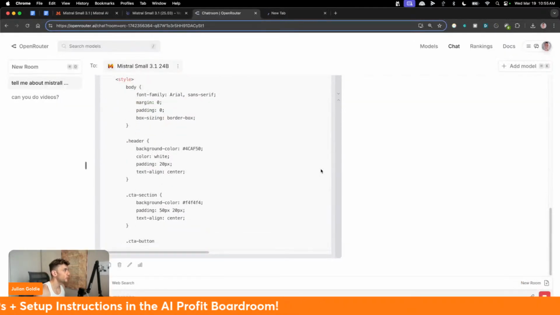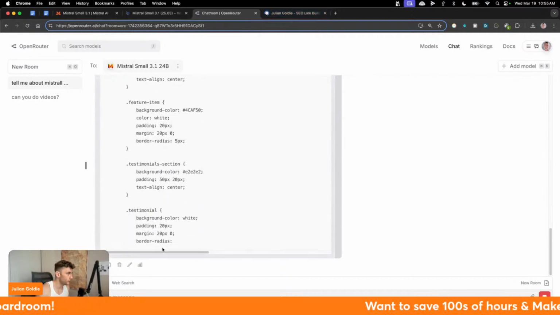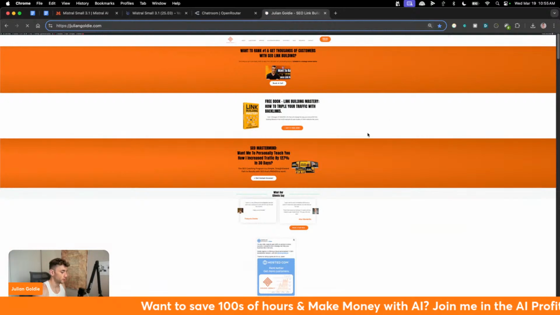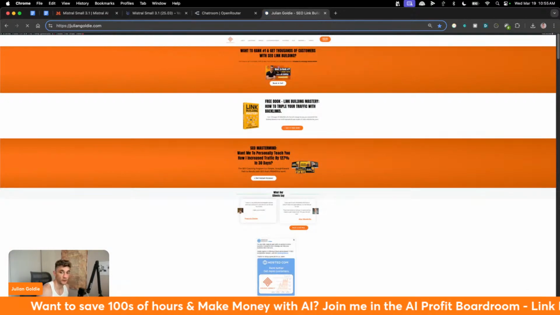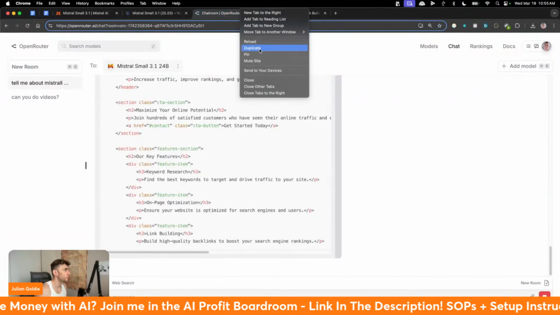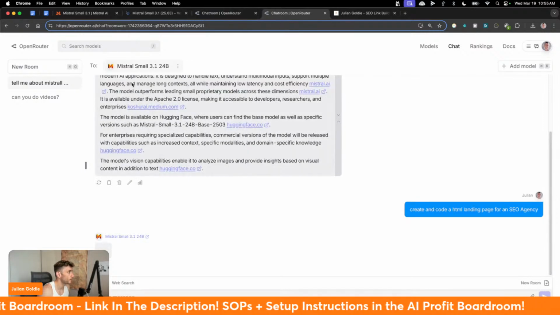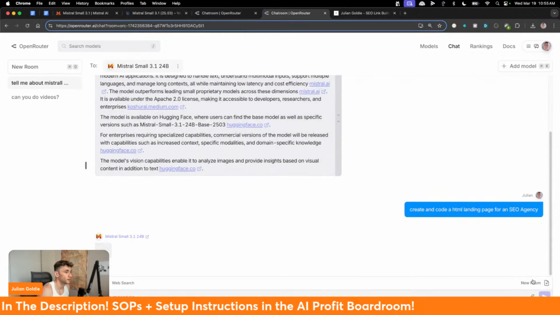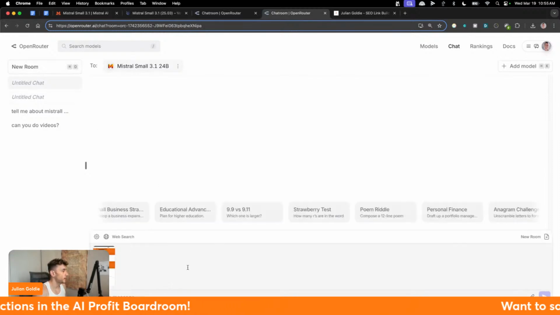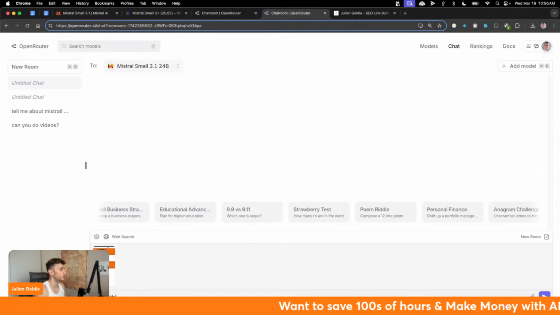And also it's a multimodal model, so we can actually take a screenshot of a website and then use that to clone it as well. We'll do that in a second. So if we zoom out here, we'll grab a screenshot of this. And then using that screenshot, if we just copy and paste it, we'll duplicate the chat room with Mistral Small 3.1. Go to new room, open it up, paste in the image. So you can see the image of the website in the bottom left there. And then we'll say clone this.